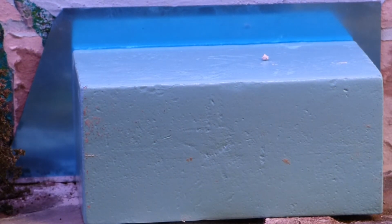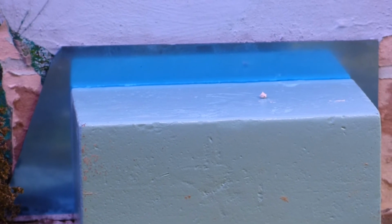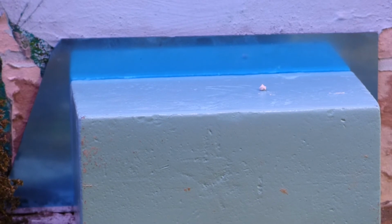And I know from experience you're not going to clean those off. You need to keep those covered until the last possible minute, and then you peel off the cover and you're good to go. So anyway, that's my two cents worth on mirrors. If that helps somebody, I hope so.